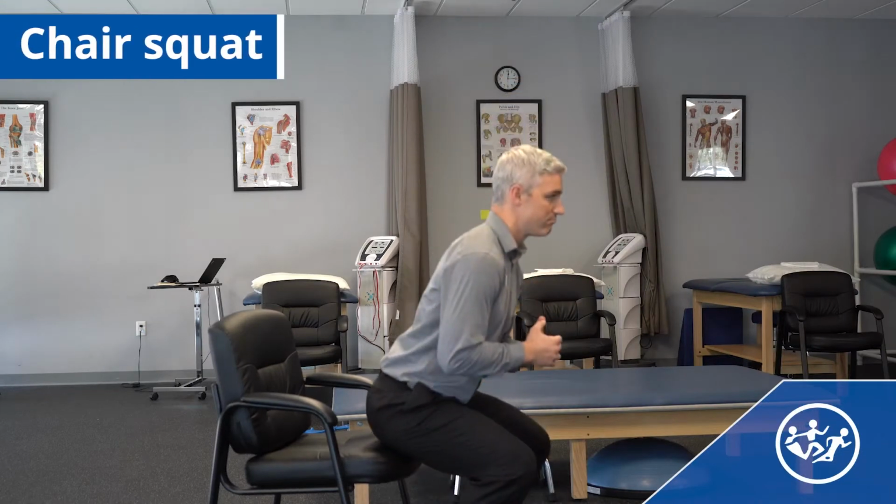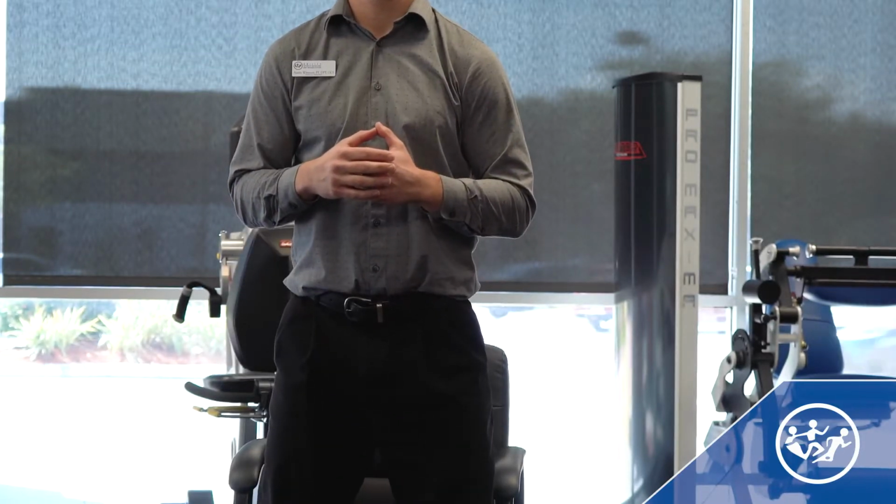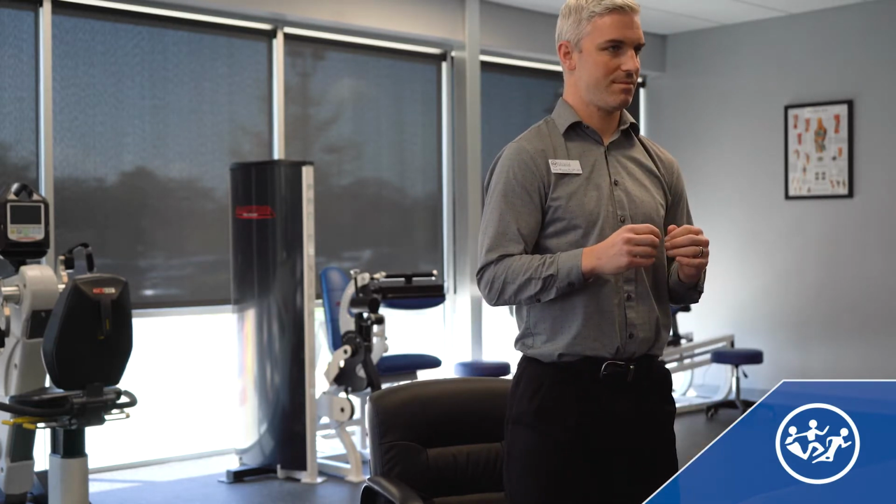This chair squat is basically gonna just get your heart rate up. It's gonna be working large muscle groups in your leg. Again, it's gonna give you a break from that sitting time a little bit. As we get that heart rate up as well, we're gonna get a little endorphin release going. It's gonna break up the workday a little bit more. And actually research shows us that if we can get engaged with some decent activities in the midst of all this office work that we're doing from home, we become more productive with our work as well.